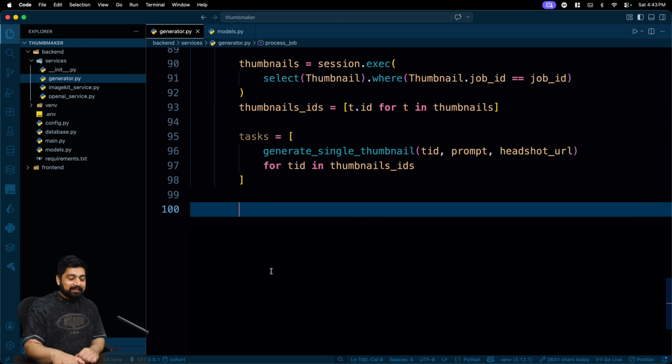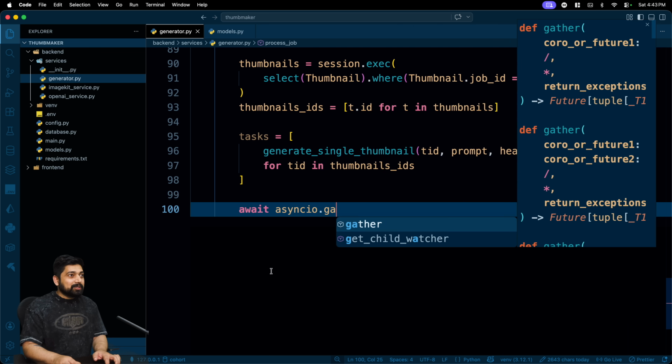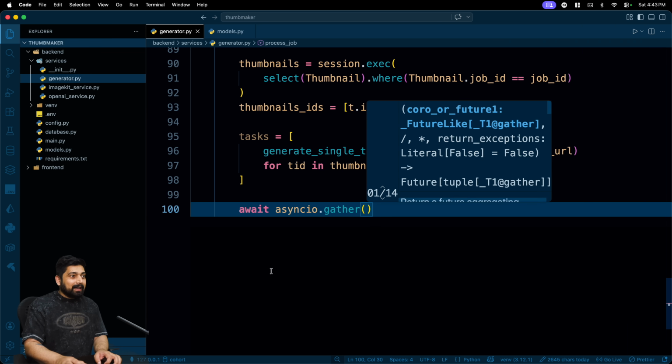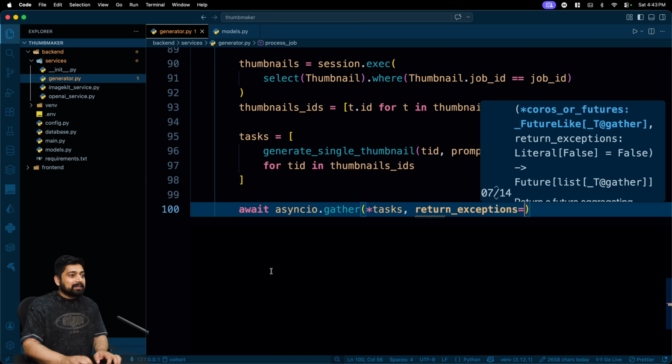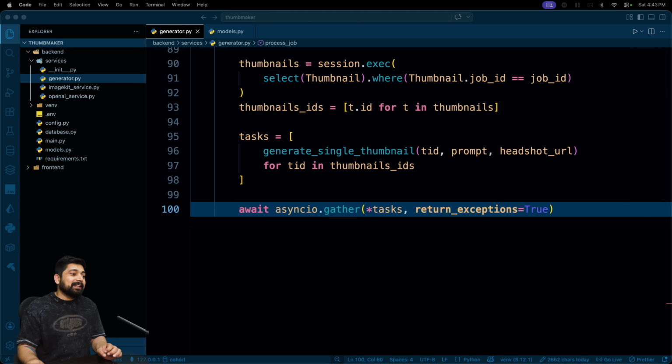We can actually call these 3 methods all at once. All we have to do for this is await, obviously. And then I can call this asyncio, and I can use a method known as gather. I can pass on the reference of the tasks that I have, and I can mark this as return exceptions as true. In case something fails, let me know about that. Isn't it very, very interesting? This is the most important line. It runs all the thumbnails concurrently, not just thumbnail 1, then thumbnail 2, then thumbnail 3. It runs all of this.